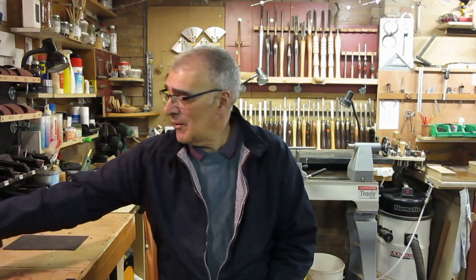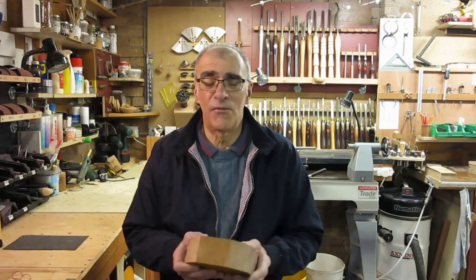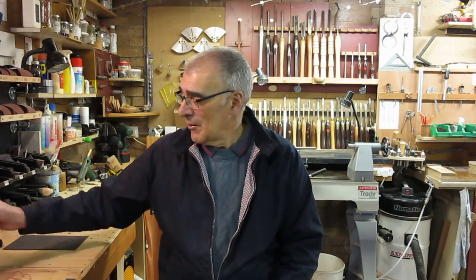Today I'm going to be using a piece of Makore, which is an African hardwood, and it's also known as African cherry. And the reason for me doing a bowl, it'll end up being about 6.5 inches, is not so much for the bowl turning, but to try out a finish. It was kindly sent to me after some discussion on Facebook in Woodchuckers with Stevie Rogers, and he very kindly sent me a mix of this, which is what I'm going to apply to this bowl at the end to see how it performs.